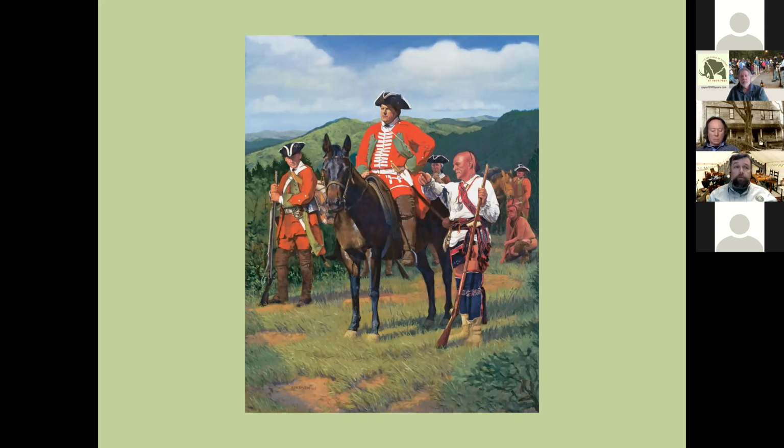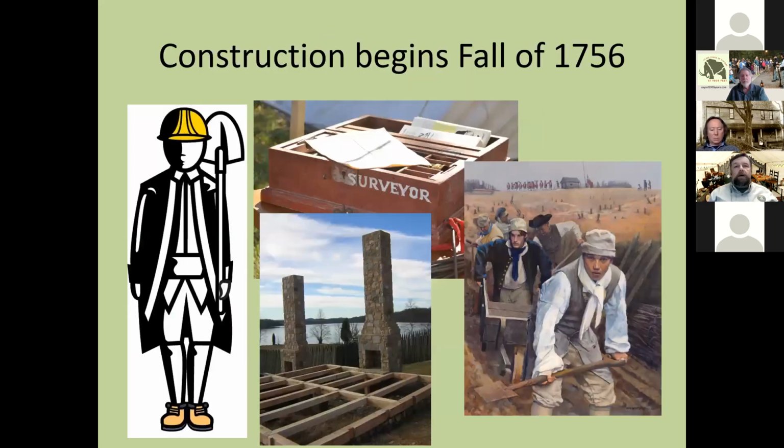So construction in the fall of 1756. The initial construction is designed by Gerard de Brom, who would also design the defensive works of Charleston and do amazing mapping of Florida and some other areas. Probably a very brilliant man in general, but not a very good people person, as it would come to be found out. And his conflicts with Captain Desmarais actually lead to the point, well, I'll discuss that when I get just a little bit further ahead, but come to the point where the two of them come to a head, and actually Gerard de Brom flees within about, well, he doesn't consider it fleeing. He declares the fort construction completed at Christmas of 1756, and he departs.